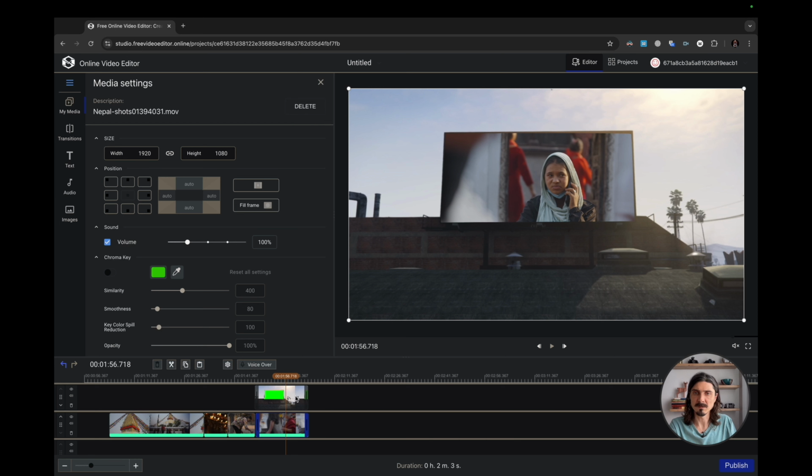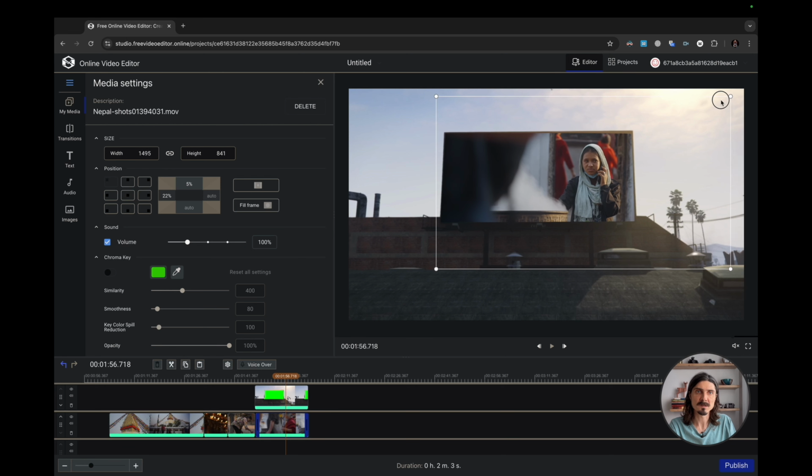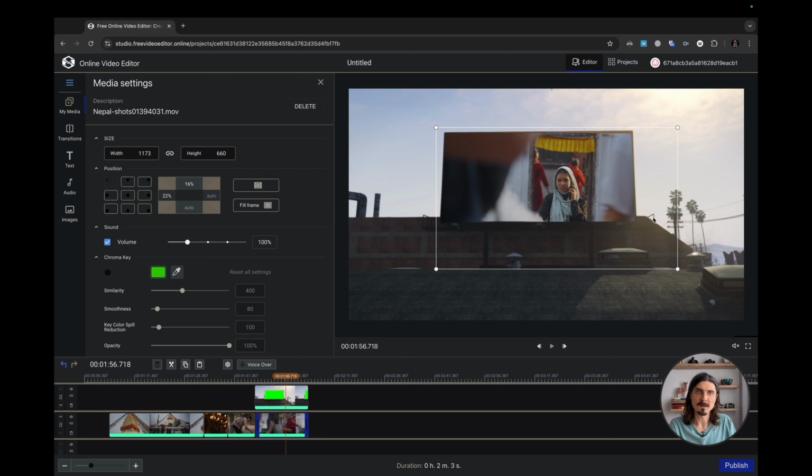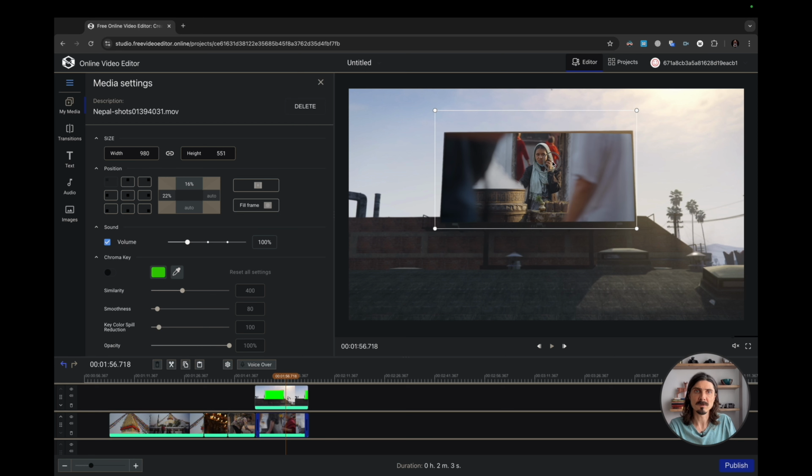we enable the Chroma key on the top layer, and then I click the clip that is below that, and we can change the size. We can just simply drag the corners. So it will fit that screen and it will look more natural.